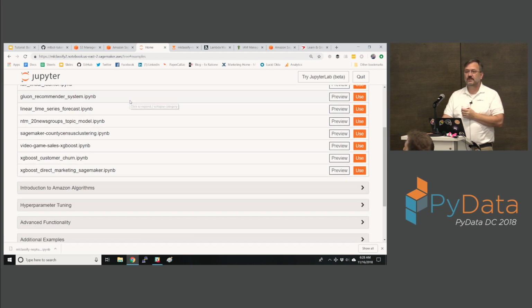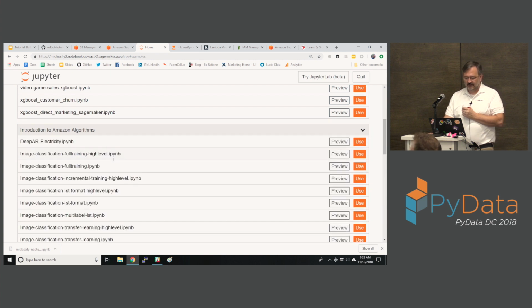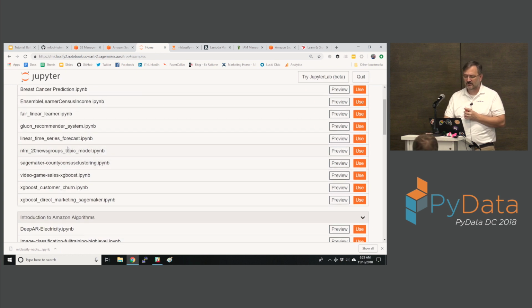These are notebooks that you can use and experiment with. This is based on one of these image classification samples. Specifically, this one's doing transfer learning on an existing model and then providing aircraft images so we can get some specific classification for that.